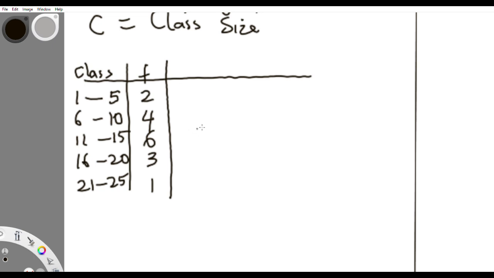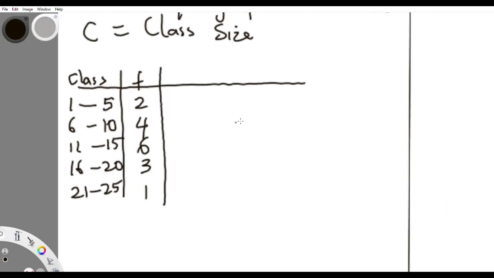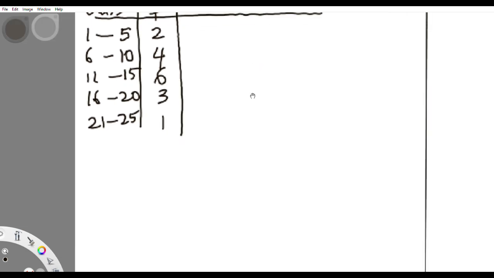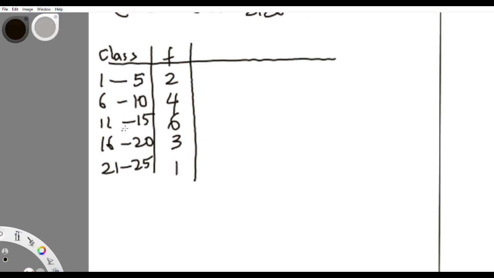Okay, now let's start with calculating the median. Before you can do anything on the median, you need to know the median class. And how do you know the median class? I know some of you might want to say, fine, if you count 1, 2, 3, 4, 5, this one is kind of at the middle, so it should be the median class. Well, you might be right, but then you're wrong. It is possible that it's the median class, but you're wrong because it is not depending on the number of classes here. It is depending on this, not this.